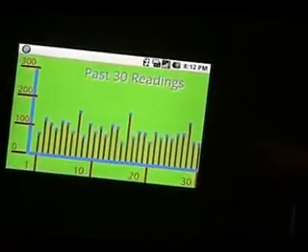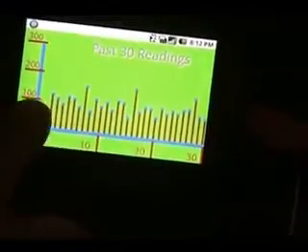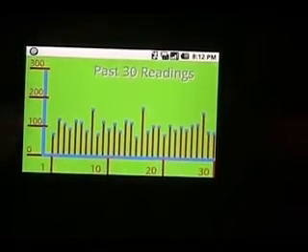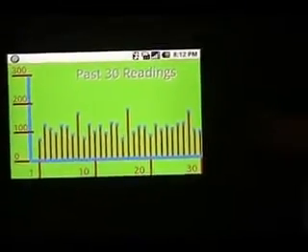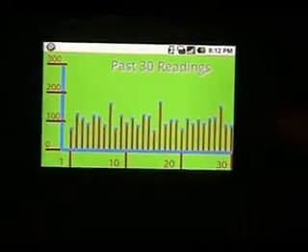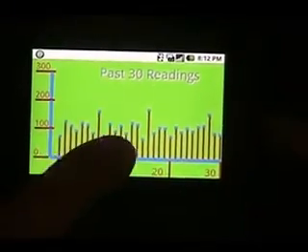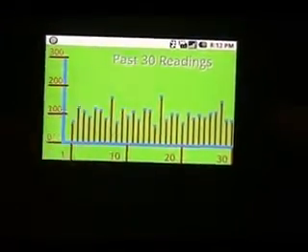But anyway, 1.3.1 has this great new feature, which is the graph. Now I don't have a radar and a regular mode in the zoom of the graph. Maybe in some future version I will. Important features of this graph is that it shows the past 30 readings. And these readings here are totally in proportion. The way I achieved this and validated it, I did readings of 100, 200, and 300. If you're above 300, I guess you go off the scale, but hopefully that doesn't happen too often for any of our users. By having 100, 200, and 300 as entries, I made sure that everything aligned properly. And it has a simple mathematical formula that does the proportions.